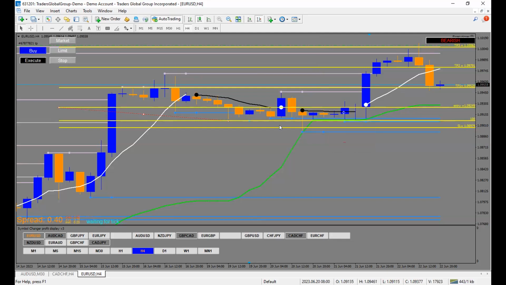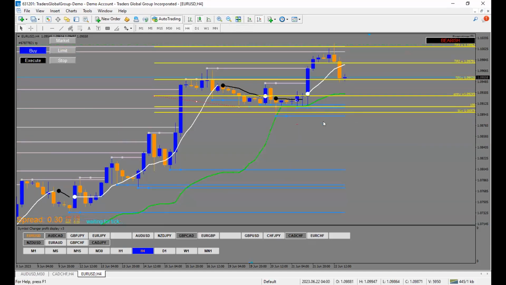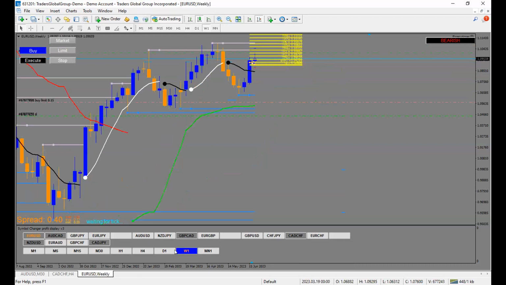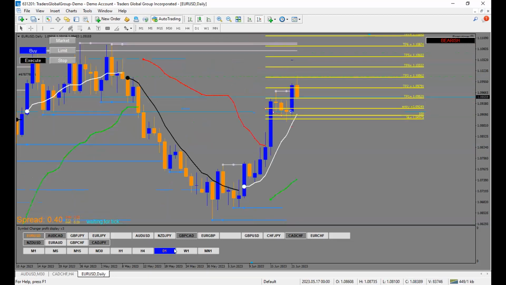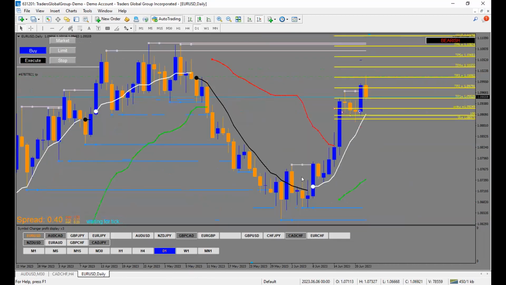So taking this trade, where will I be setting my, this is my stop loss, this is the FIB setting, this is my stop loss. So where will I be setting my TP? So if you go into the weekly trades now, or let's say daily first, if you go to the daily, you can see that the fractal is this fractal above. So this is where I position my take profit.